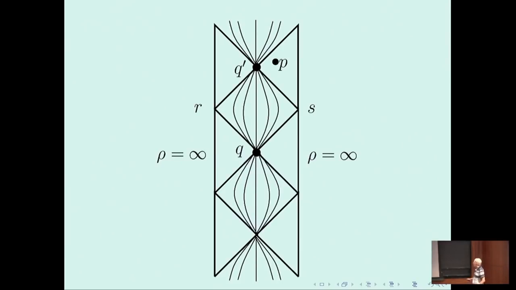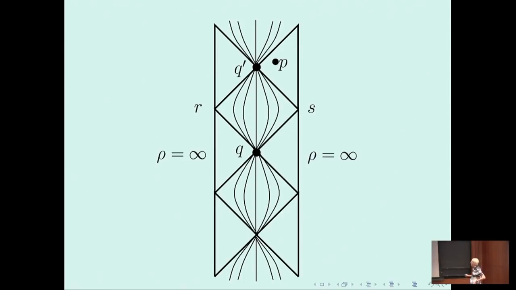However, if you try to get from the boundary to infinity along a light-like path, you can get there, well, proper time doesn't make sense, but you can get there with finite affine parameter. But what's perhaps most important is that you can get to infinity and back in finite time. So starting at Q, you could go to infinity and back in a finite time. That means that the causal diamond of the point Q and Q prime is not compact, because the points R and S are missing from the causal diamond.